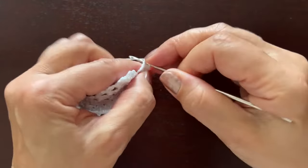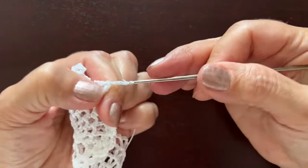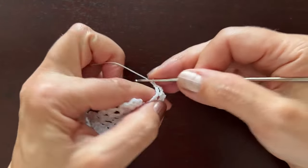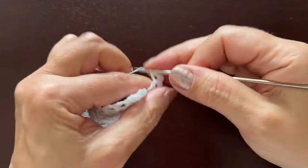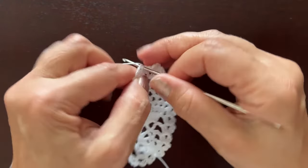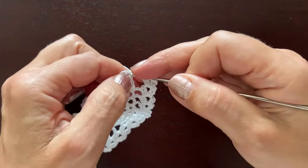Working on the other side, I'll make a shell again. And in this row, we'll just have two shells, nothing between them. So this is the first one. And I'll move on to the second one right away. The second.